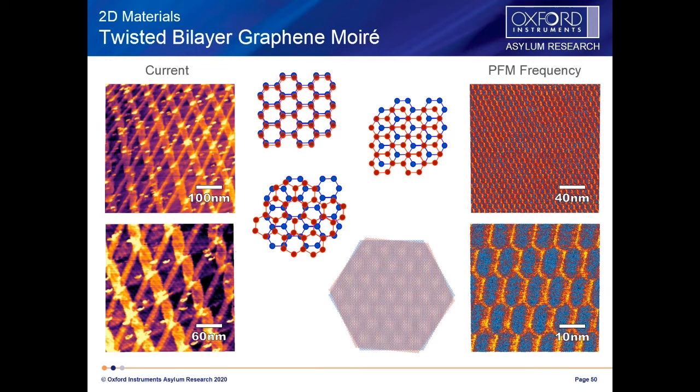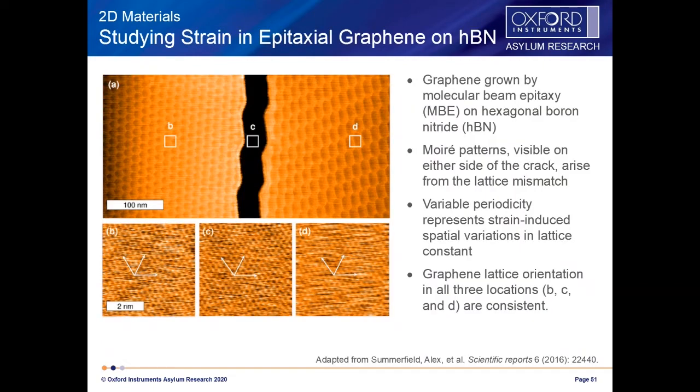And as you change the angle, the moire pattern is going to change. And AFMs are very well suited to make these moire pattern measurements in both topography as well as in other channels like conductive AFM current and piezo response microscopy. So if you're working on 2D materials and you would like to measure the moire pattern spacing in your device, definitely reach out to the AFM group or reach out to us and we will guide you through how to make these measurements.